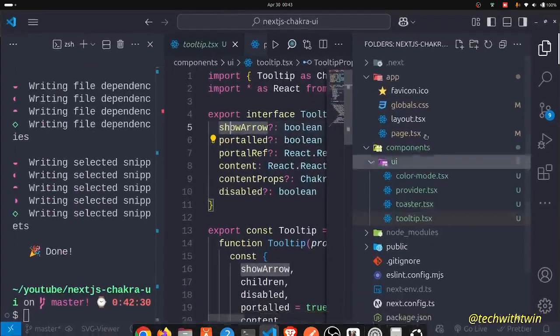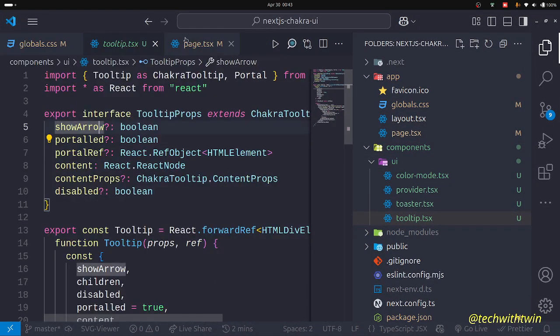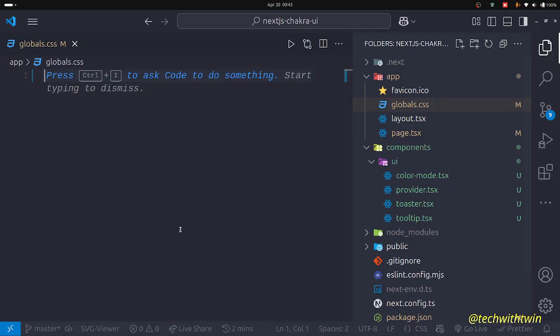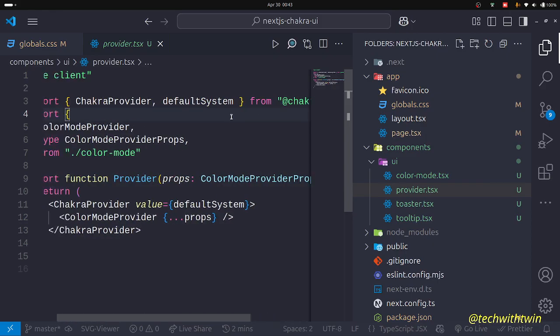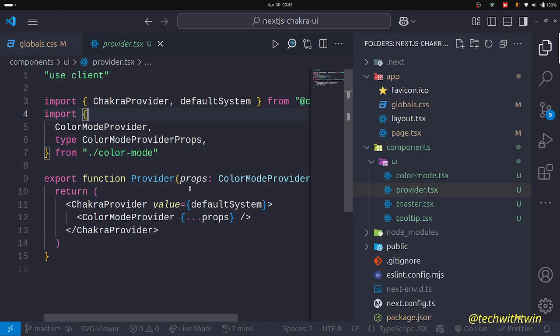So Chakra UI already provides a provider by default. A provider is a context wrapper, which provides functionalities to all the other components. So we have a provider here for Chakra UI, but I don't like using the provider that is generated by the CLI because in case I make changes to this file and then rerun the CLI command, it will override what I have already done, and I lose my UI components, then I'm in huge trouble.